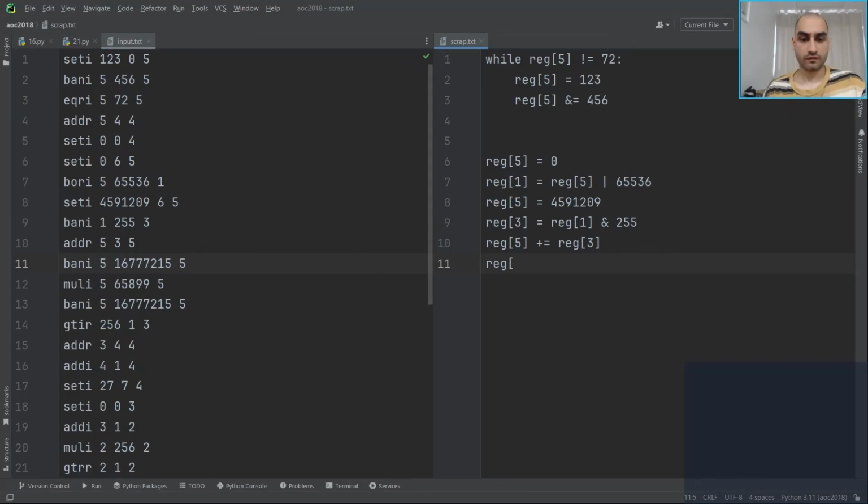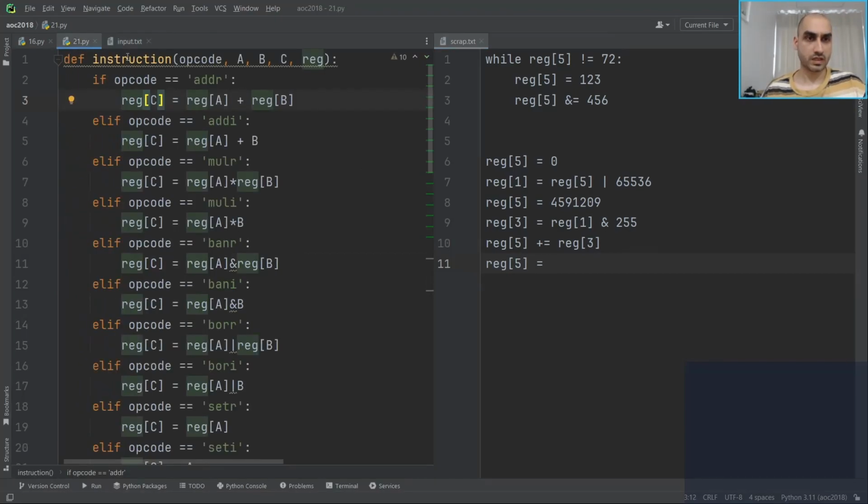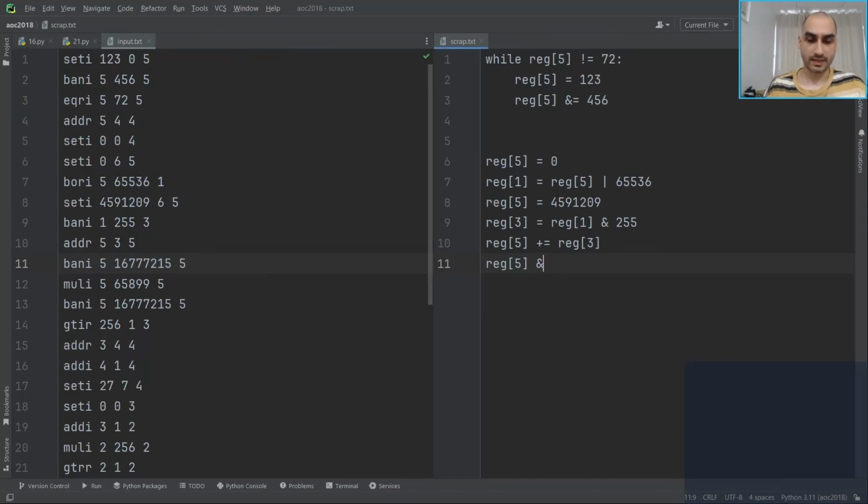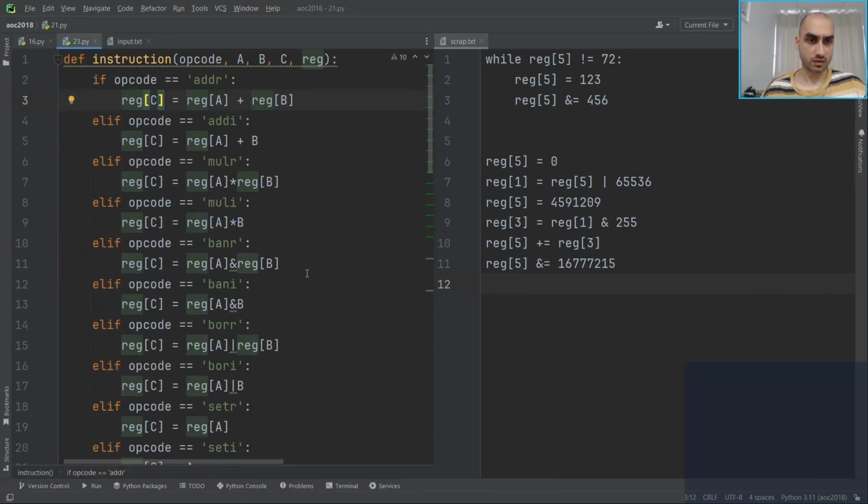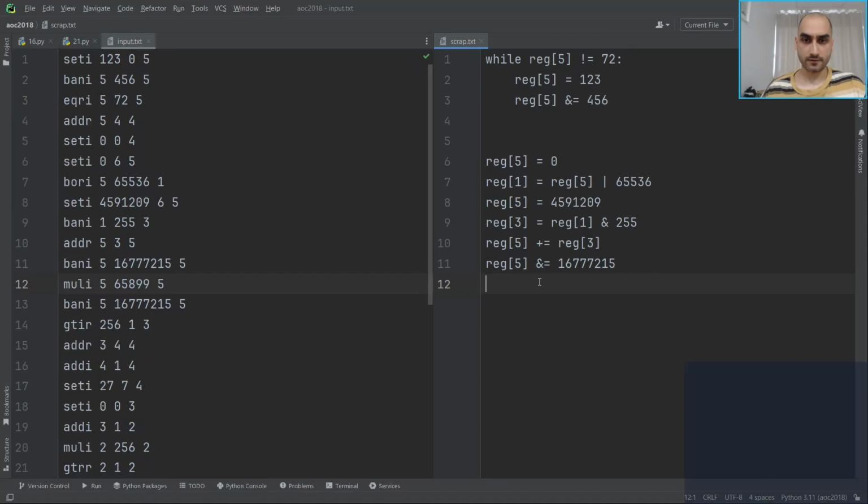Reg 5 equals reg A and B. Okay, so we do and equal that number. Then we multiply. So I assume that just, yeah, multiply. So reg 5 multiply that number. Then exact same instruction there.